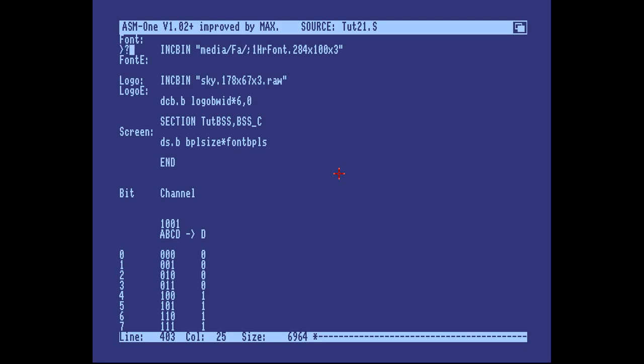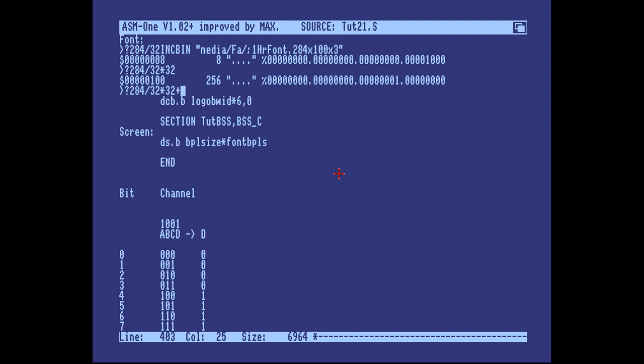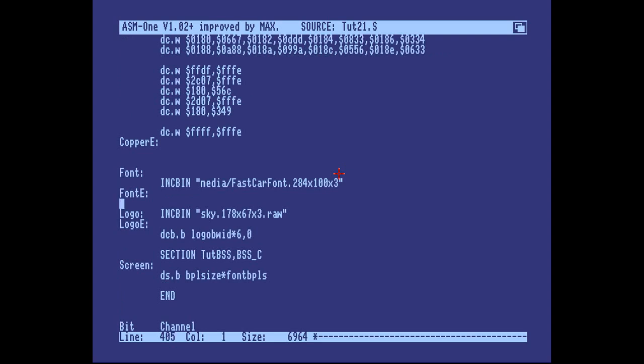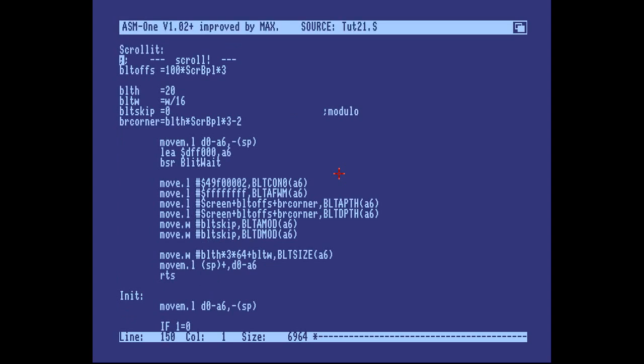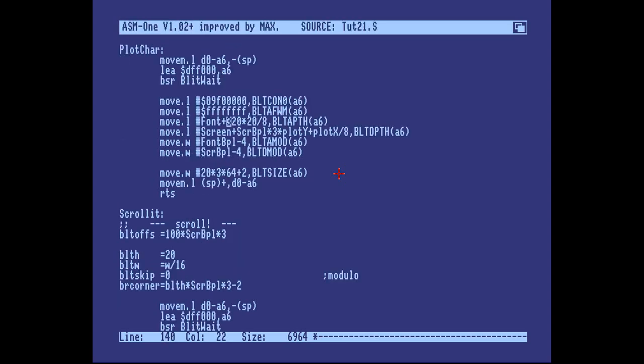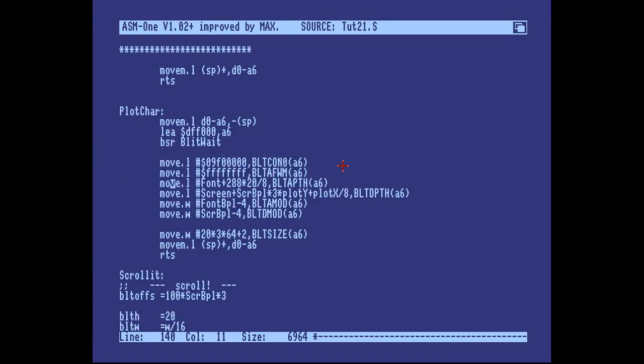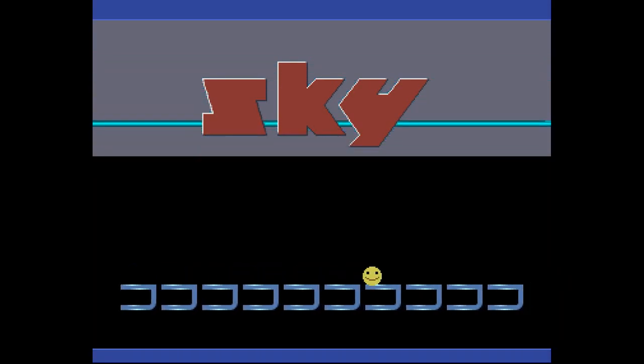So anyway, I'm just checking the actual width, which is 288, and well, we can use 288 divided by 8 to get it. So that's the width of the picture that we're fetching fonts from, and it's still not correct because we're not skipping enough bit planes, we're just skipping one bit plane here. So 288 times 3 bit planes times 20 height divided by 8. That gives us the J character.